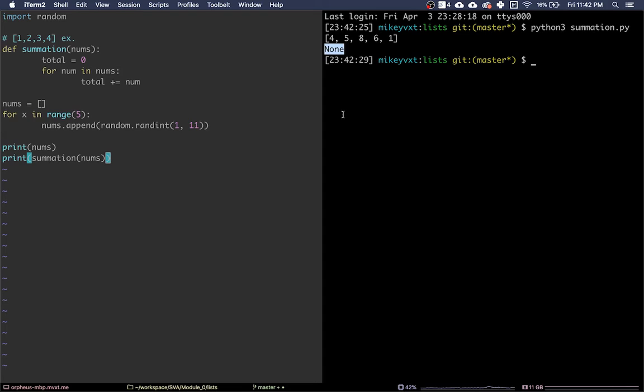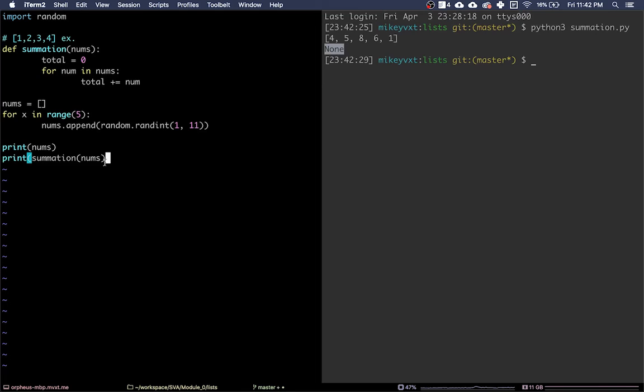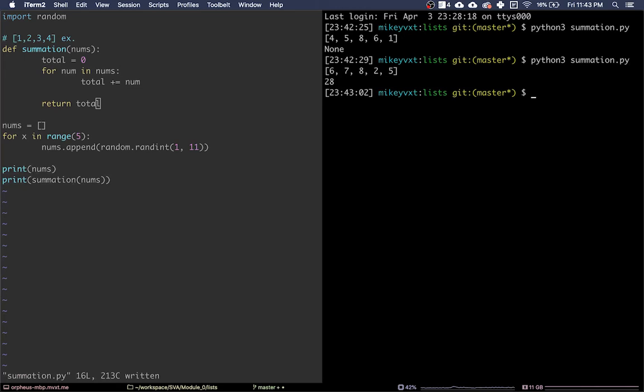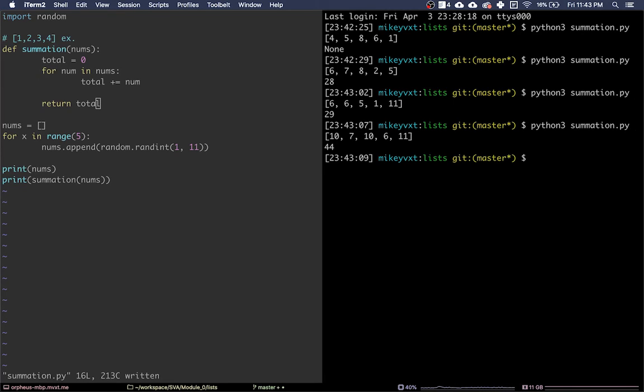That's because I'm a dork and I did not return the sum. So now we need to go back to this function here and we need to actually return the total. Remember, functions need to output something if that's what you expect. And now if we rewrite the changes and then re-execute the code, it functions as expected. Woohoo. Alright, let's go ahead and run this a couple more times just to verify, and then in each case, if you go ahead and do the math manually, you will see that our function behaves as expected. Awesome. This was a really basic example. Let's do something a little trickier in the next one.